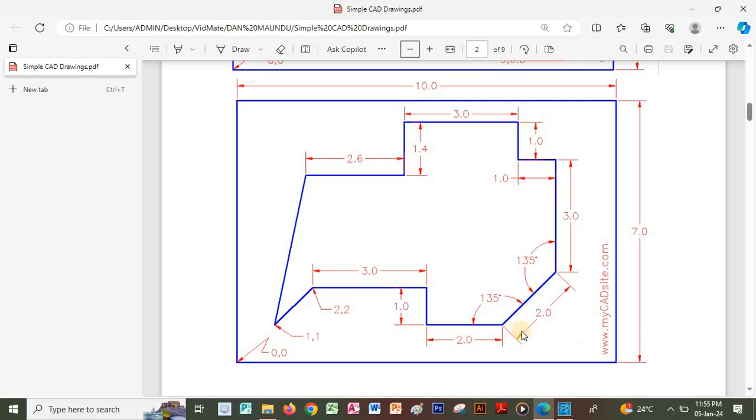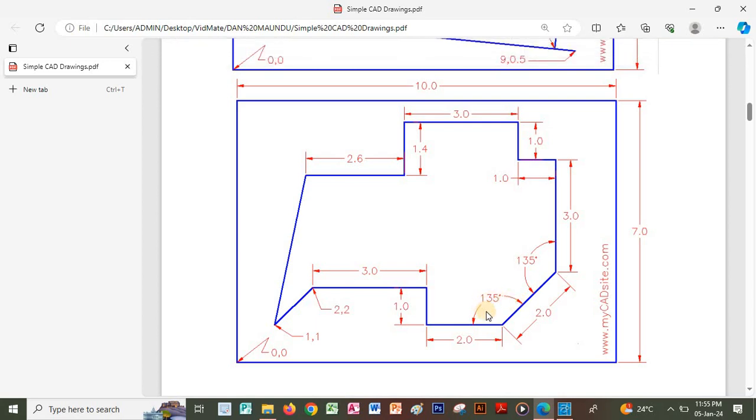So after drawing that, we have the other dimension here, which has a length of 2 and an angle of 135. When we want to make a drawing using the angle that we have, which is 135, what we consider is the outside angle. You assume that you have extended this line, and we obviously know that a straight line has 180 degrees.